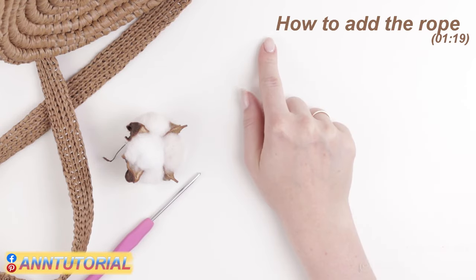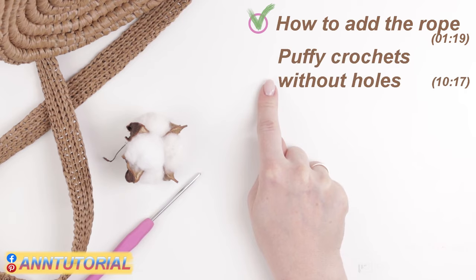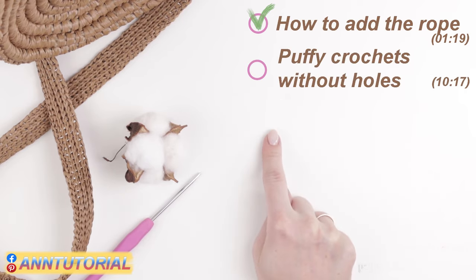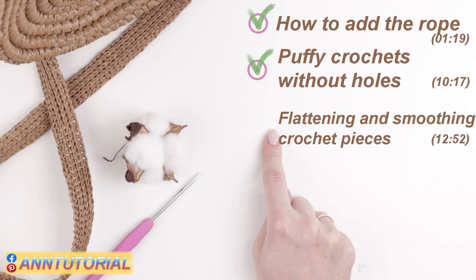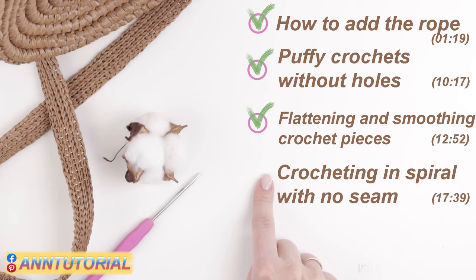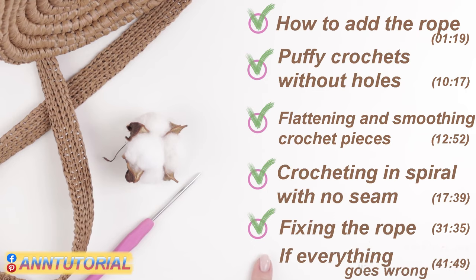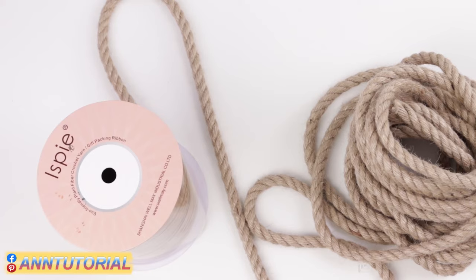In this tutorial I will show you how to incorporate a rope into a crochet pattern, how to make puffy crochets without big slots in between. I'll explain what to do if the back details do not turn as smooth and flat as desired, and also how to finish the row discreetly when crocheting in spiral order. I'll explain how to attach the rope and prevent it from popping out, as well as what to do if something goes wrong on the side part. Spoiler alert, this is exactly what happened to my work when crochets started to shift.